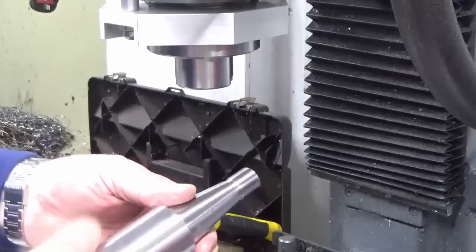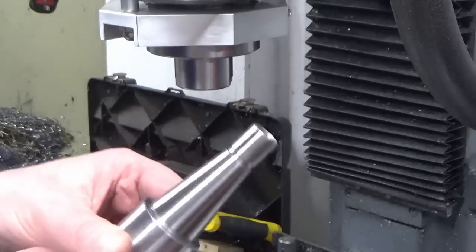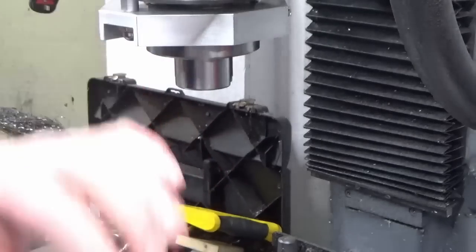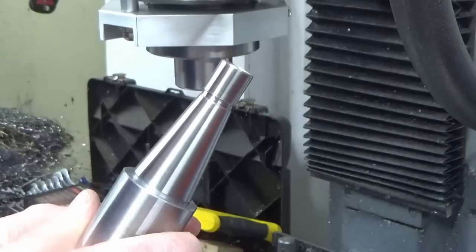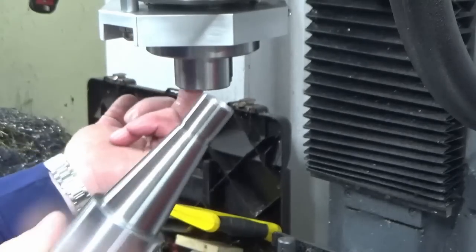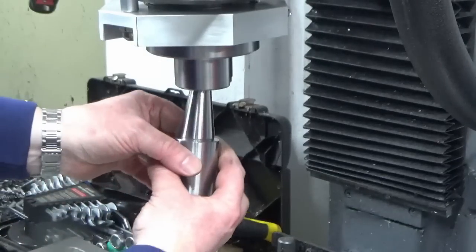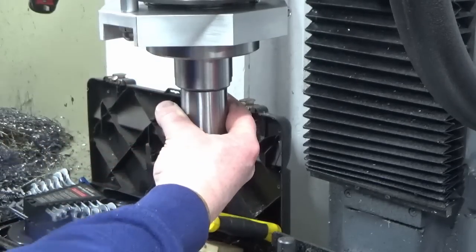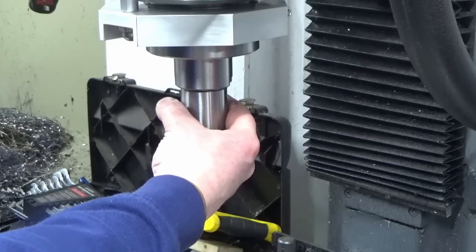Okay, so here's my arbor. We've just taken that out of the four-jaw chuck, and before I take the four-jaw chuck off the lathe, the next thing we're just going to do is pop this into the spindle on the mill. I've checked everything's clean, and we're just going to drop this in and see how it fits. That's a good start.